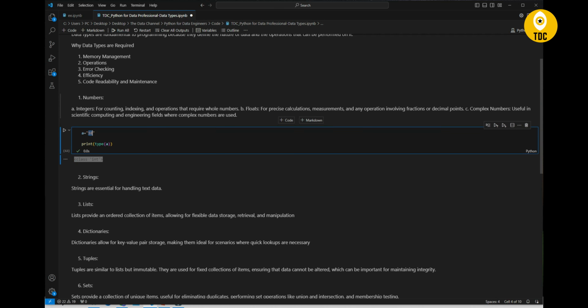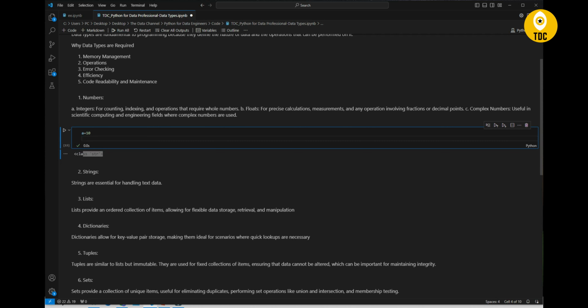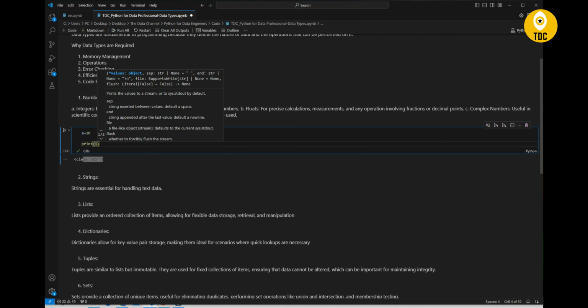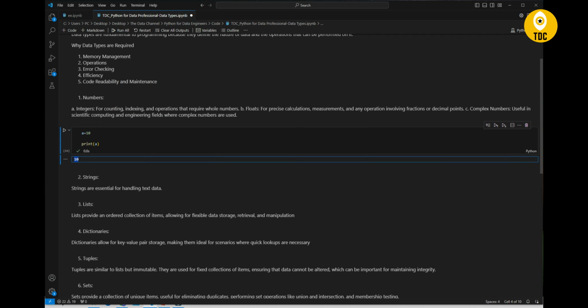But when you give some string, right? When you assign the same a with a string, then the class will become string automatically. So that is the advantage of Python, right? It dynamically allocates the data type, right? In that way it is more powerful than other programming languages, and it helps you do the coding much faster, right? But coming back to the numbers, as you can see, a is a variable assigned with an integer value, right? And when we print a, it does print 10, okay?